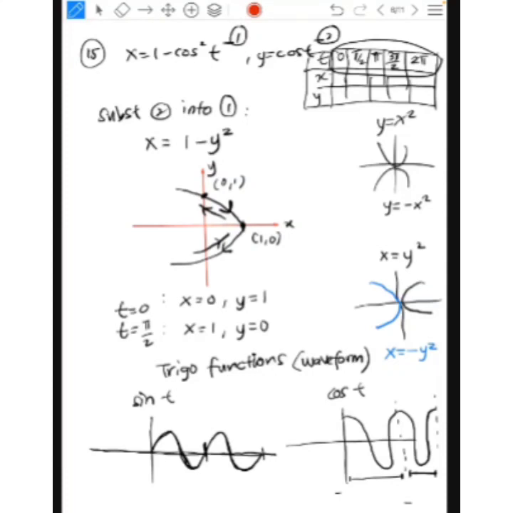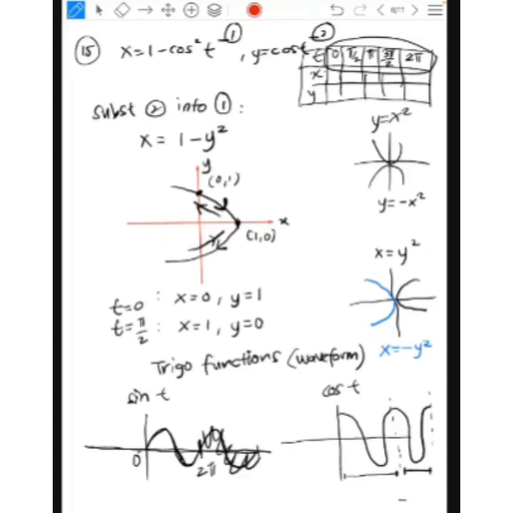But if the question gives you from 0 to 2 pi, or 0 to pi only, from here to here, then the part on this side does not exist, so it will not go back to the original shape, sorry, the original orientation. It just stops at 2 pi. Same goes with 16: because the question does not give you any domain, it will go back and forth. But if the question gives you a domain, then you have to refer to that domain.